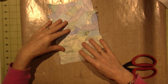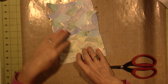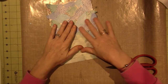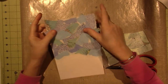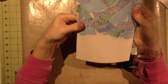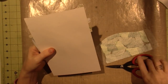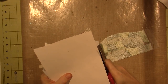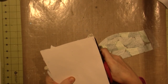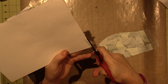Then I'm going to adhere this to this, and like I said, it's a little uneven, and I should probably glue better, because as it dries, you do get little air bubbles underneath. Yeah, I'm not worrying about it. I can actually trim this now, which is fun to do. It's the big reveal, but you just go from the back and butt your scissors up against the paper. Be careful, because you don't want to cut the actual edge of the paper.